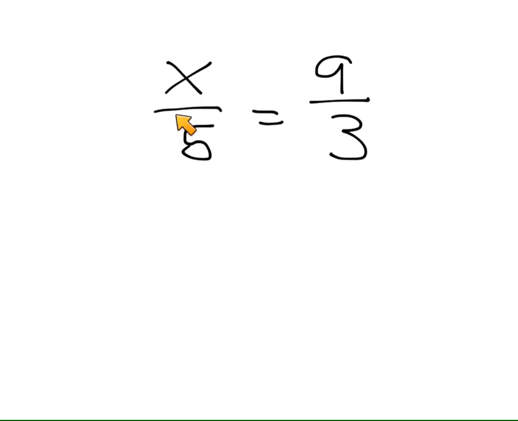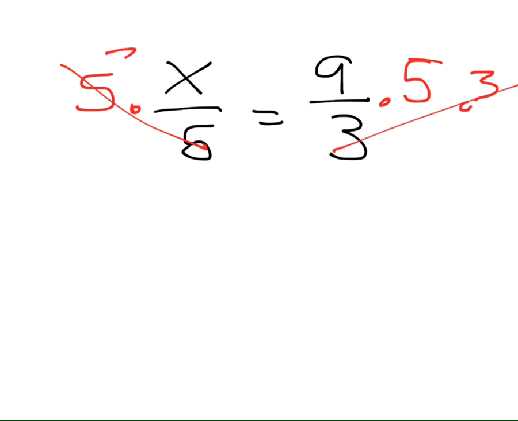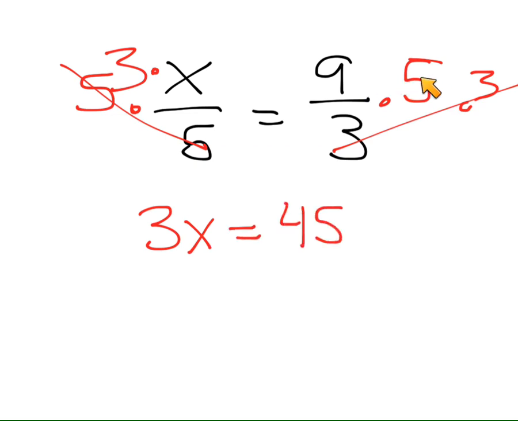One way we can do it is we can just get rid of the fractions on both sides, right? Remember we talked about last class in solving equations? If we get rid of the fractions, it makes things a lot easier. So to get rid of division by 5, you would do what to both sides? Multiply. That would go away, which means I multiply that to both sides. But I could also get rid of that division by 3, and I could multiply by 3 to both sides. That would leave me with 3x equals 45, right? Because 9 times 5 and 3 times x. And that looks a lot easier to solve than what I did up here.